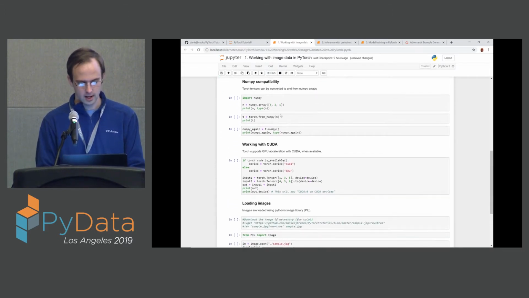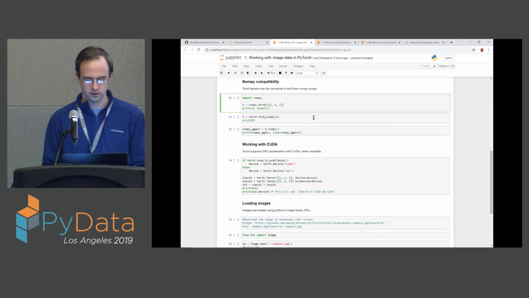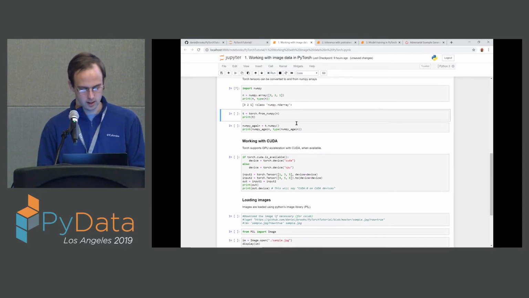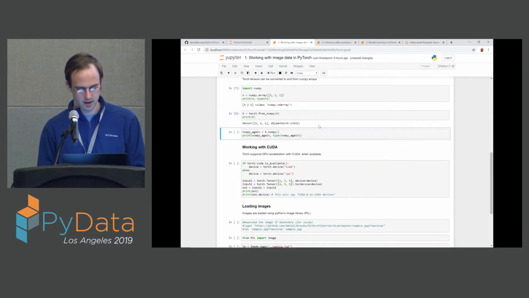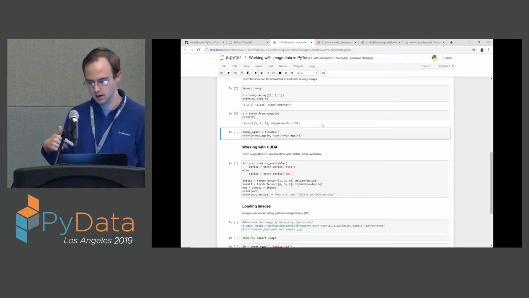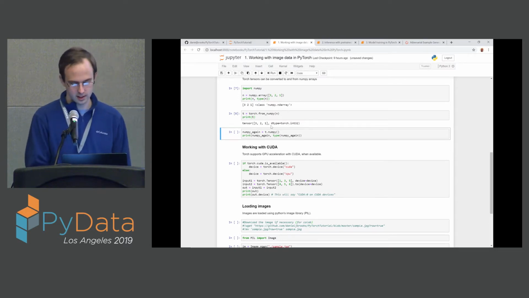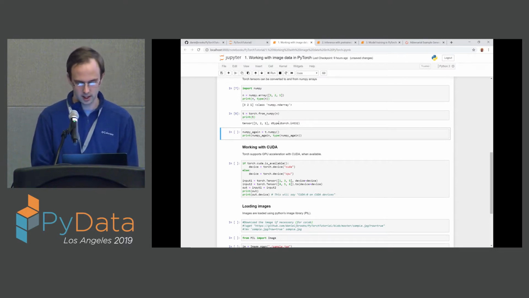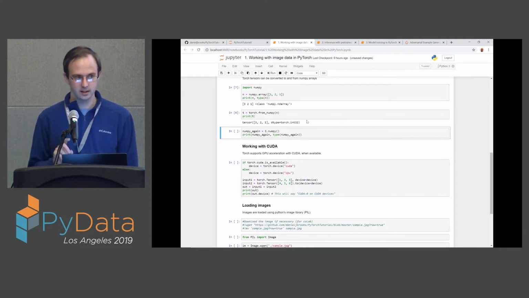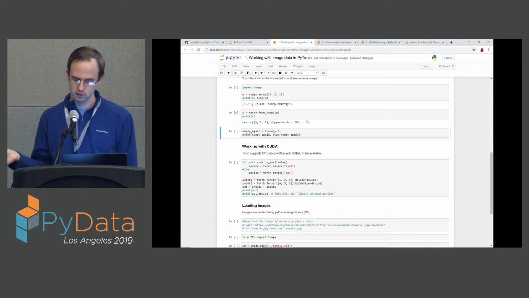Torch tensors can be converted to and from NumPy arrays. So here I have a NumPy array, 3, 2, 1, and there's a method from_numpy, so I can convert this NumPy array into a Torch tensor. One thing to note is that there is a data type, so this is an int32. Data types matter when you're running on GPUs.